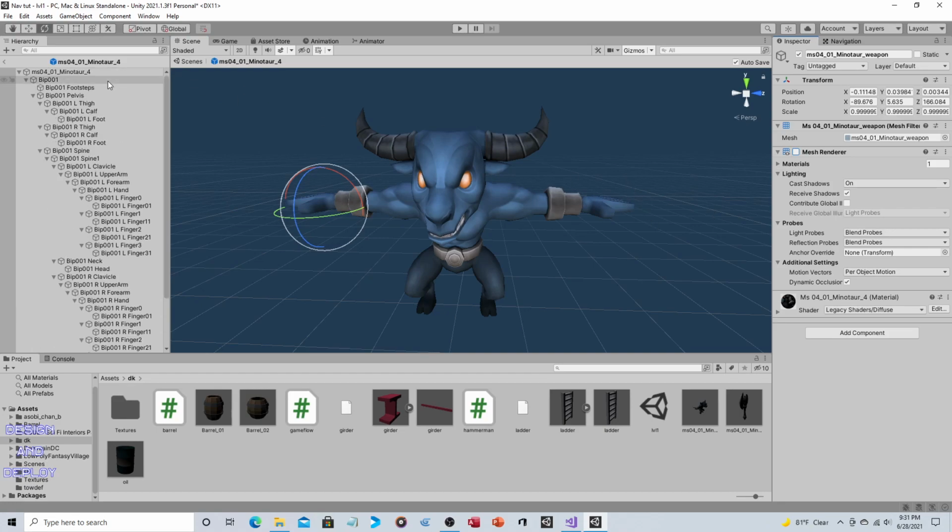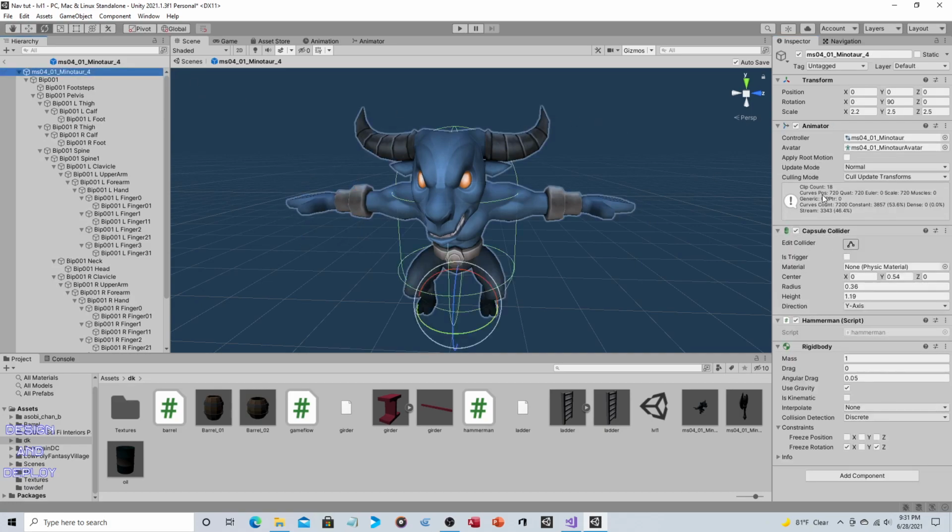Now, as far as the model itself, we already discussed the animator. We've added a capsule collider. It is not a trigger. Remember, everything is solid. Well, almost everything is solid. That way we can use gravity and everything stays on the surface of the girders, the beams. So it has a capsule collider. Now what I had to do is bump this up a little bit. By default, the center was 0.5.